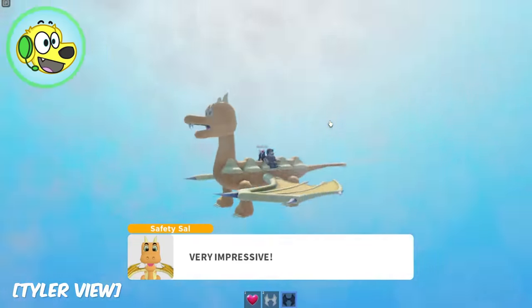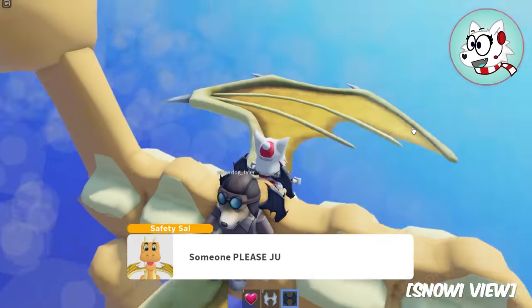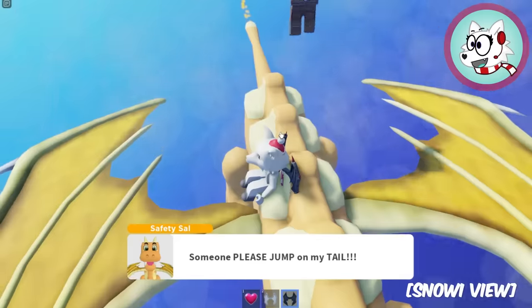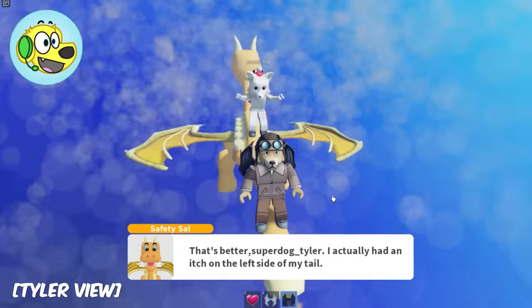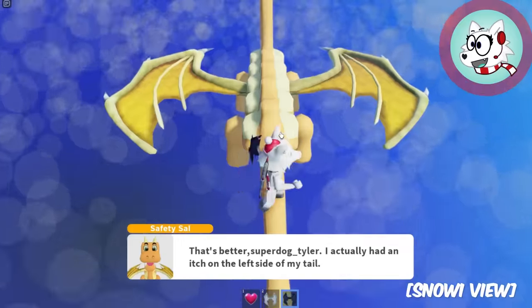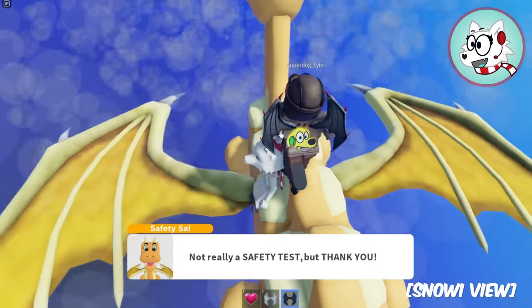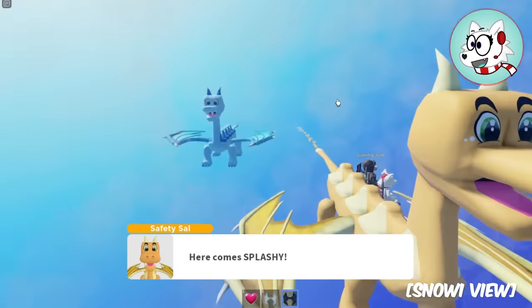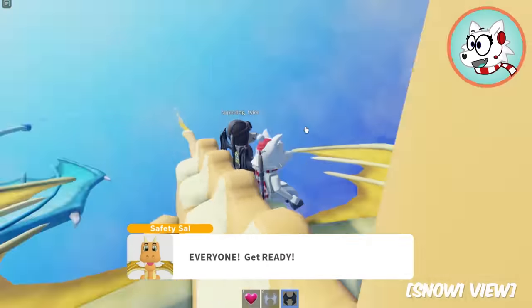So high in the sky. We are flying. I want to see some dragon eggs. Someone please jump on my tail. Why? Someone please jump on my tail. Why? Okay. Maybe it itches or something. Yeah, he did. It says that. Oh, okay. That's so funny. Not really a safety test, but thank you. Safety Sal is a little strange. Hey, look. Splashy. Hey, Sal, what's up? Everyone, get ready.